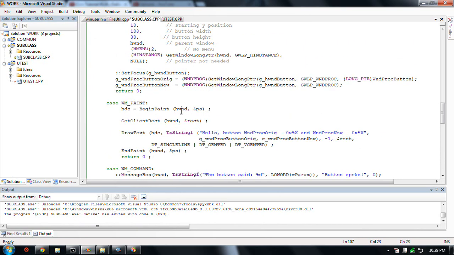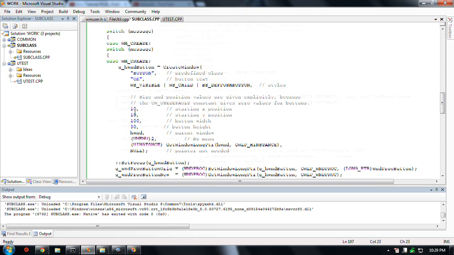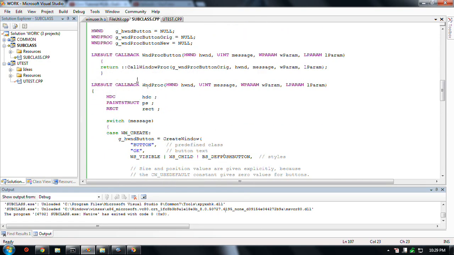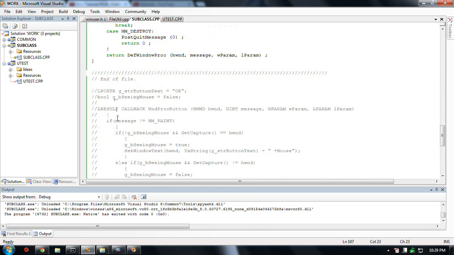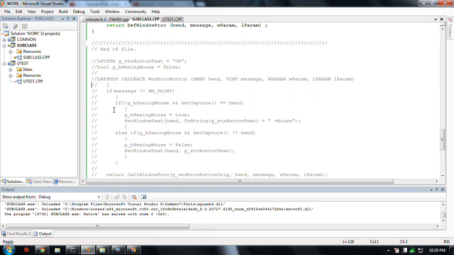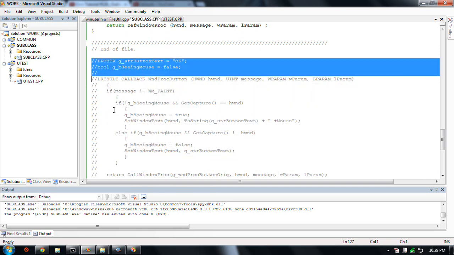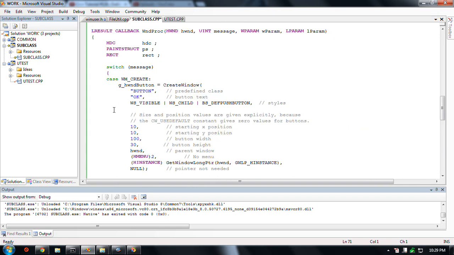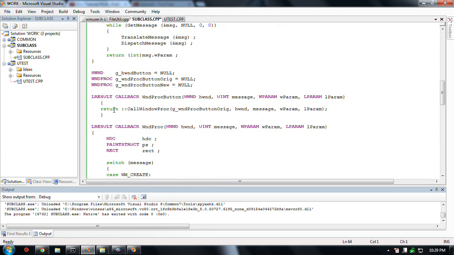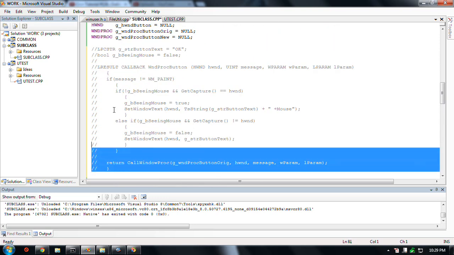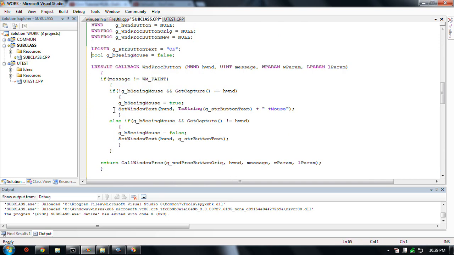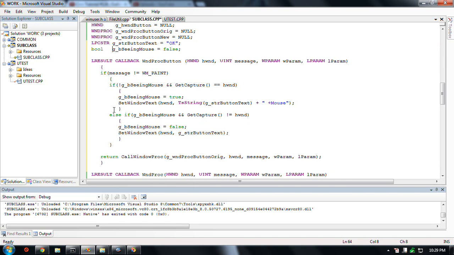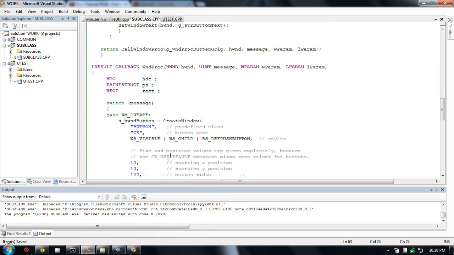So the next step is to do something, and all I did was, I got it commented down below. I'll just copy what I have. And we invented 2 more globals. Okay, so first, a global for the button's text, which if we wanted, we could pass in here.